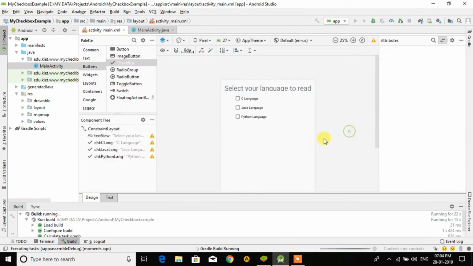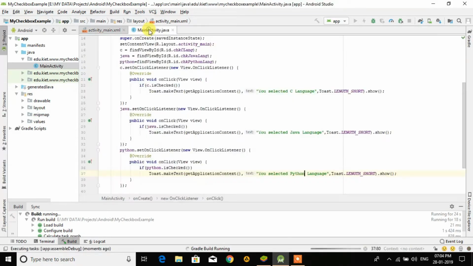We have designed like this, and this is our coding, and it is taking a little bit of time. Running, again taking time.